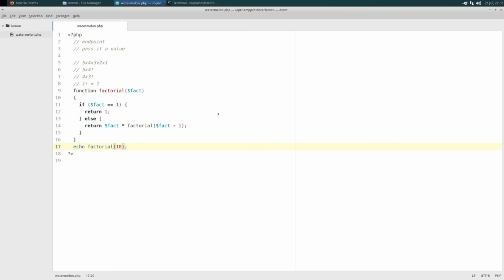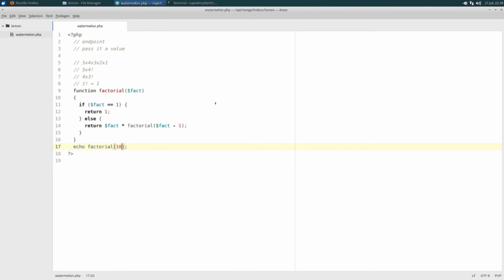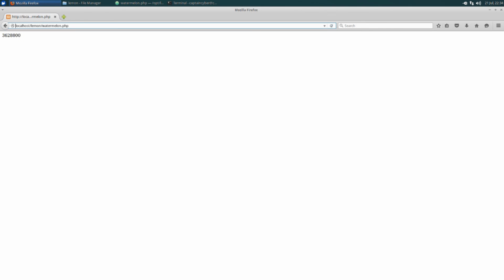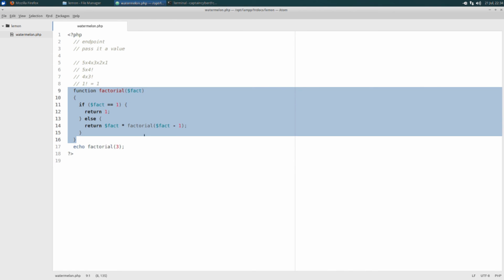For example, I can do 10, and look at this. 5 factorial is 120. 10 factorial is this large number. Factorials grow fast. So I'm not going to evaluate what 10 factorial is, but you get that it works. If I do something simple like 3 factorial, it will give me 6. So that's pretty easy to evaluate. 3 times 2, which is 6, times 1, which is 6. So it easily evaluates what the factorials are in no time, using this super simple function that we wrote.